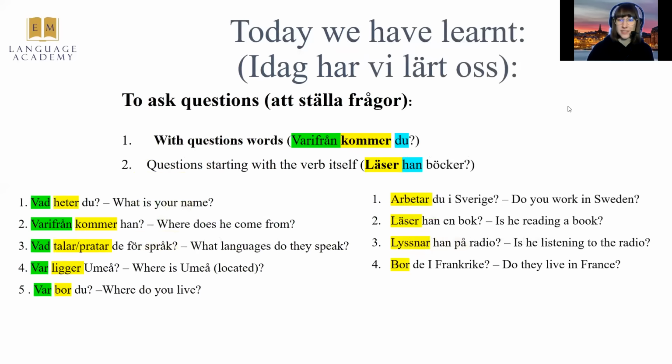So let's summarize this lesson real quick. Today we have learned, idag har vi lärt oss, to ask questions, att ställa frågor. Two types of questions. The first one is the ones where we use question words. "Varifrån kommer du?" And also questions starting with the verb itself. "Läser han böcker?" Does he read books? A couple of examples. "Vad heter du?" What is your name? "Varifrån kommer han?" Where does he come from?